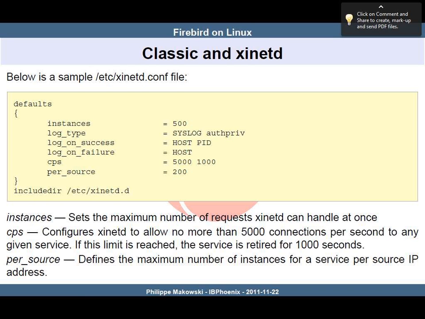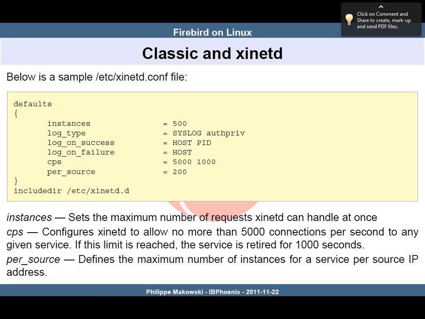So if you have a Firebird Classic server with a lot of connections, you need to raise some values here, because if you don't, your Firebird will not run correctly. That's also the case when we run QA tests, for example, under Linux: you have to check that before running the whole test, because if we don't raise the value, the test fails.